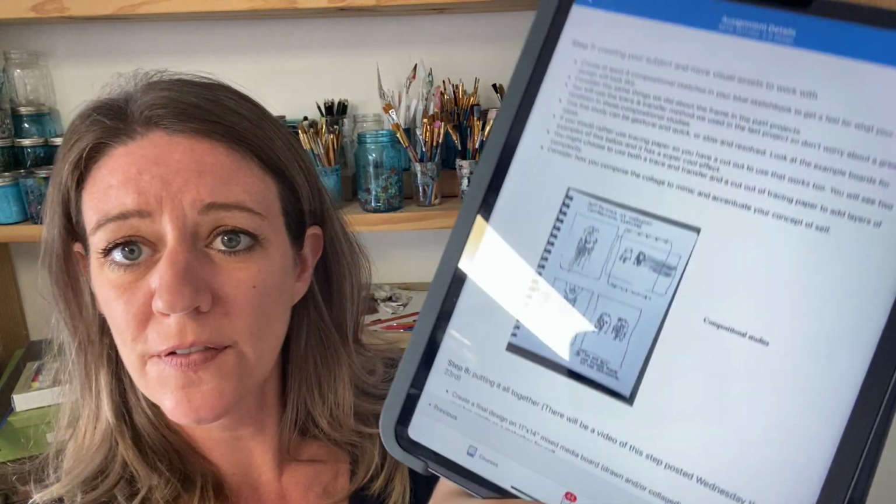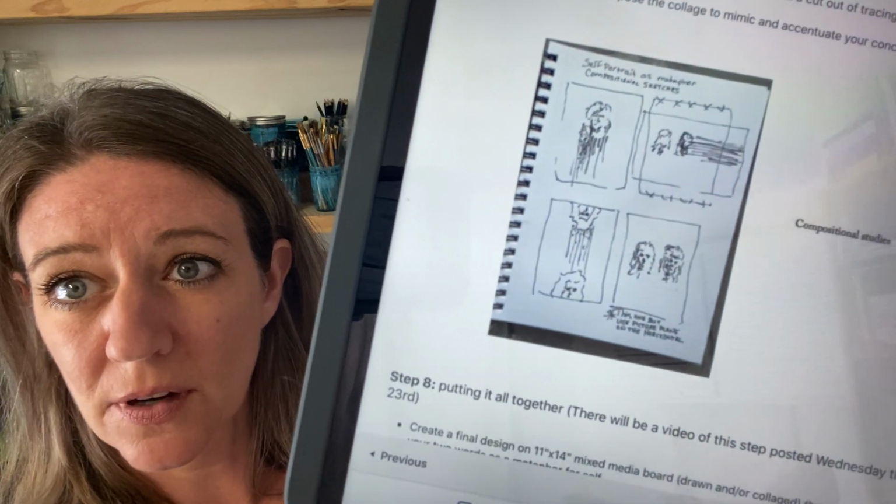Then I asked you to find a picture of yourself, to take a picture or to find one that you have. Also mentioned if you felt stressed out about doing a self-portrait, you could do someone else that you know. But to try and have it be high contrast and good information, which I'm going to show you a picture in just a second, what I mean by that. And then this was the last step we left off at, where I had you guys make some little compositional studies. But here's where it's going to come all together in step 8, where we're going to put it together.